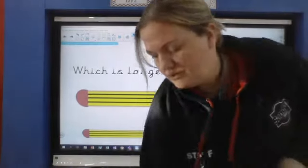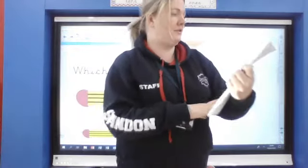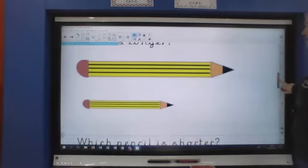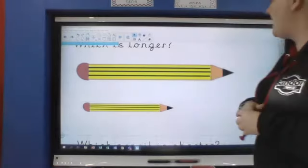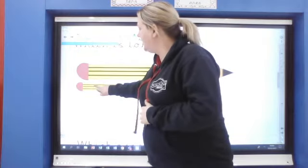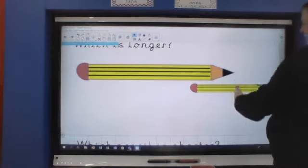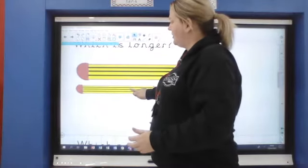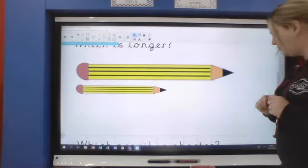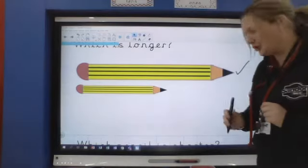So here, just like in your book, I think you've got vans and hats in your book, okay? And it says, answer these questions by putting A or B in the box. And we're looking at which is the longest. Which is longer out of these pencils? Which one? How can we tell? So we need to make sure when we're measuring that they both start at the same point, okay? Because if this was up here, we might think, oh, that's past that one, that's a bit longer. But we need to make sure that they both start at the same point. So which one is longest, Year 2? You need to do the one in your book. Mrs. O'Keefe is going to just put a tick by which one I think is longest.